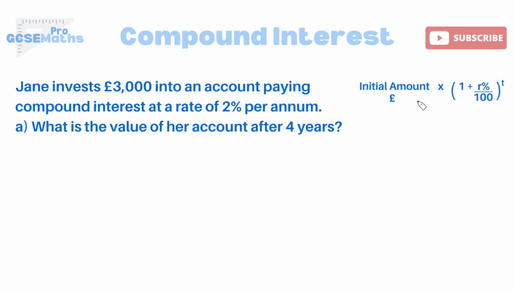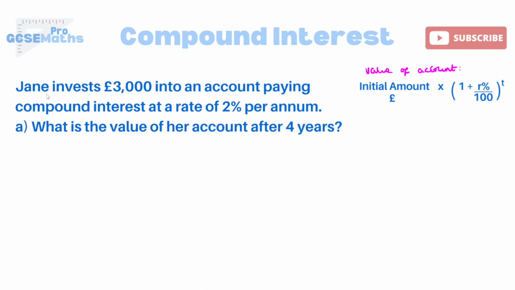Now, saying that this is the compound interest formula, I just want to make it clear, this is the formula that will give you what we call the value of the account at the end of whatever the amount of years it is. It won't tell you what interest has been added on its own. It will give you the value of the account. So that means whatever they've first invested plus all the interest added. So let's go through a question or two and then you'll see what I mean by that.